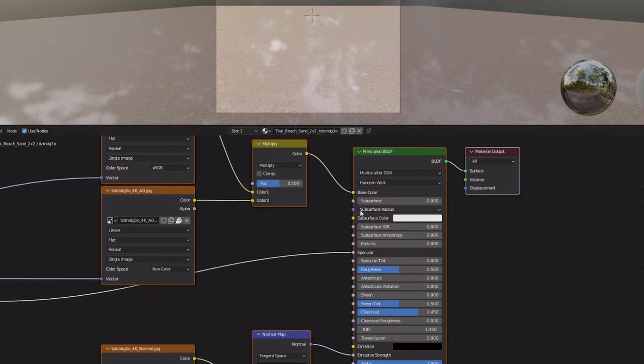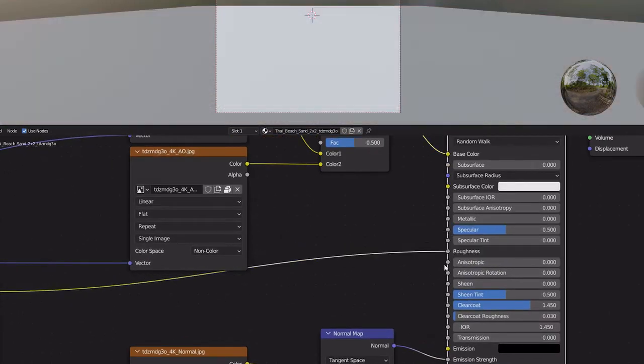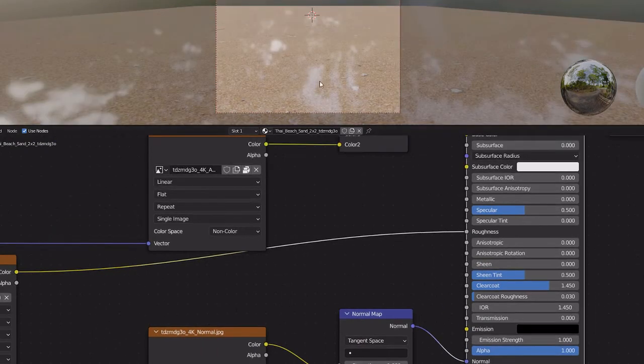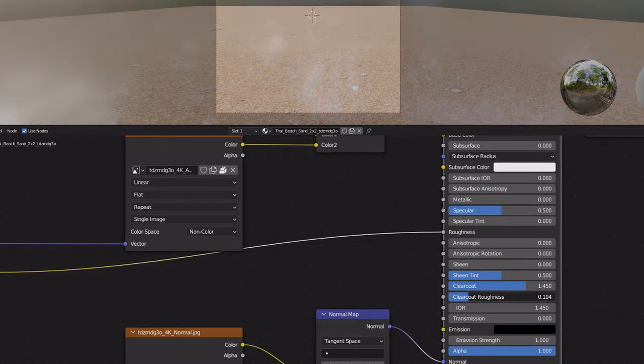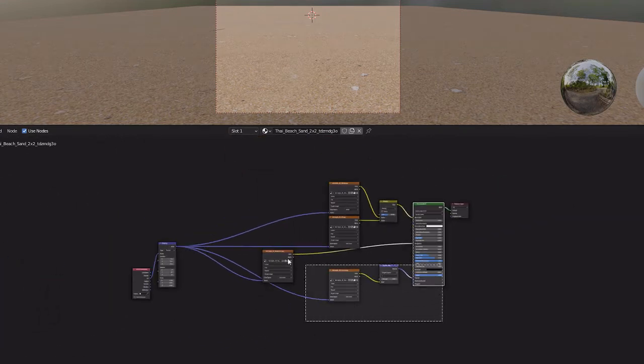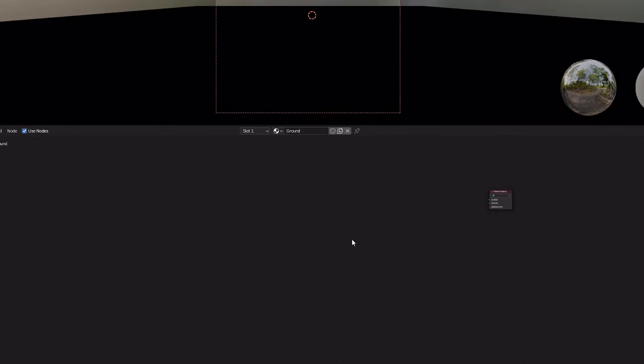So if you're using Bridge Quixel and you have the same problem, make sure you look at the image here. It's called roughness, so it has to be connected with roughness, and this normal should be connected with the normal map. As you can see, you have this very ugly glossy look, and to get rid of that, you just have to add more clear-cut roughness and maybe bring down a little bit of specular around here. Now, after you're done with that, all you have to do is copy and paste all the nodes except the material output. So Control C, you copy, and then you go back to ground, and then you paste it.